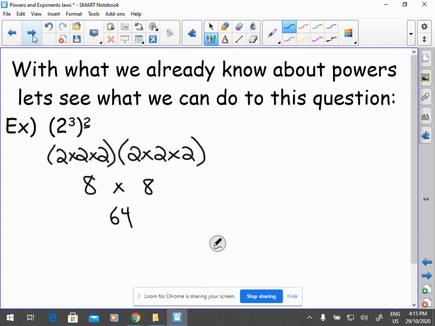Now in our last lesson, you noticed that if I'm multiplying a number by itself, I can group them together. So how many times am I multiplying 2 by itself in total? 1, 2, 3, 4, 5, 6. So this could be simplified to 2 to the power of 6. And if I put 2 to the power of 6 into my calculator, or just did the math, I would still get the same answer of 64. So how do I go from this step to this step? What do you think the rule is going to be?